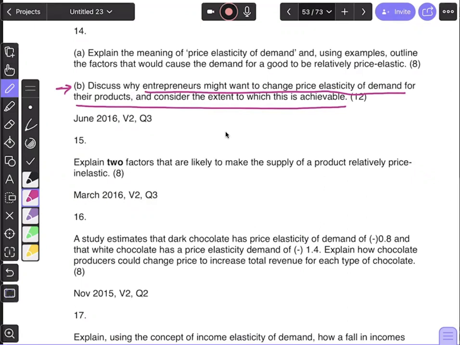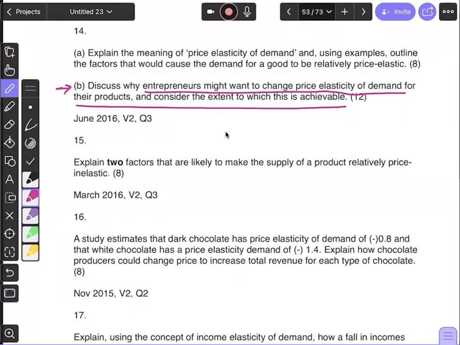So when it's a link to revenue, that's one point where you want to make the good more inelastic, and that is useful because, as we said, you can make the revenue go up. So let's first talk about that. If demand for a good were inelastic, one would argue the total revenue will rise, and therefore this could be useful, but there could be other usefulness when it comes to the good being inelastic.